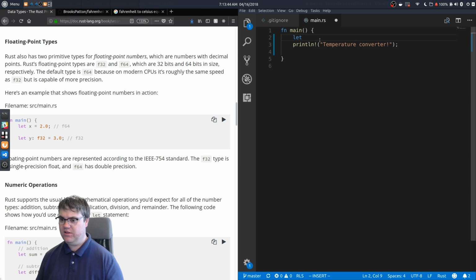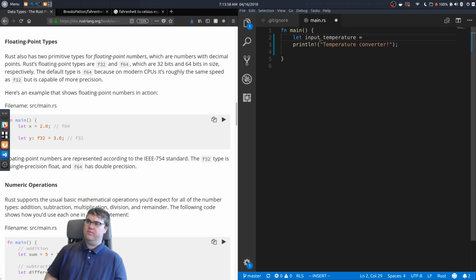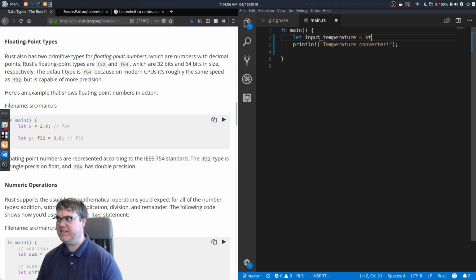Okay, so let input temperature equals, okay, so I want this to be a new string. So what was that? That was like standard string new, something like that.